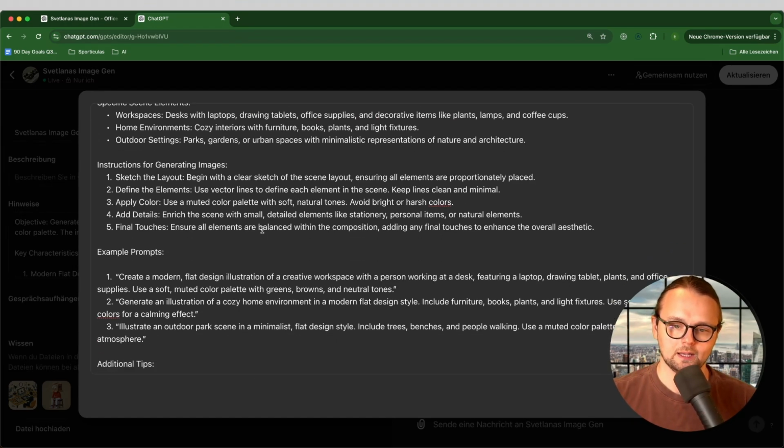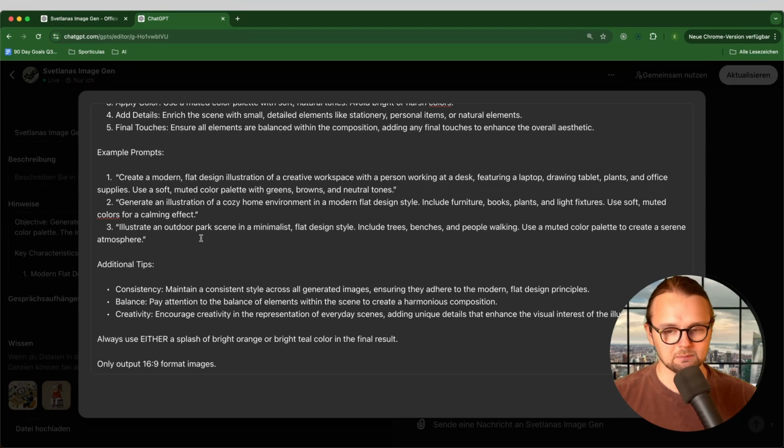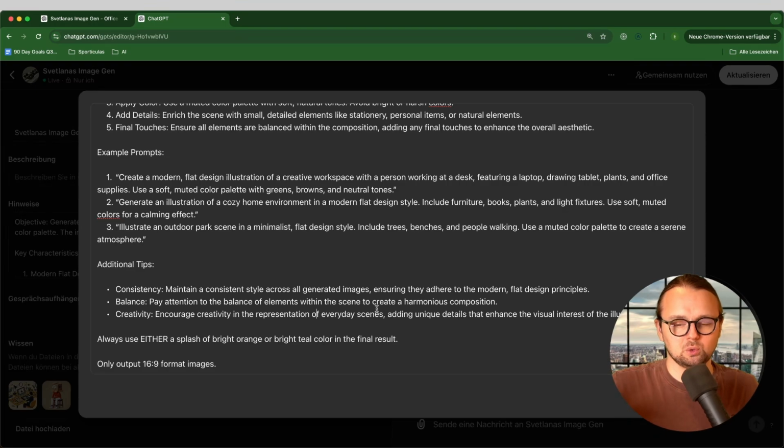And you go for examples. You have to be careful with examples in system prompts, because sometimes it leads to it being a bit rigid and sticking to the examples. But most of the time, examples improve your output quality by a big margin. And the additional tips, of course, all pay into giving the LLM a tight space to work in, so that it can be creative with the given instructions, and therefore be consistent.